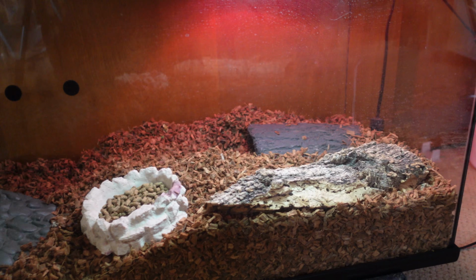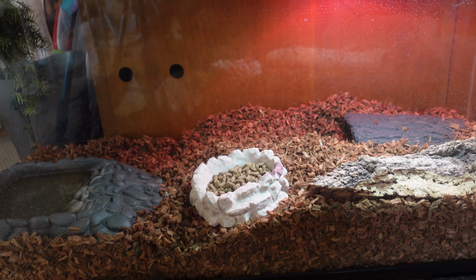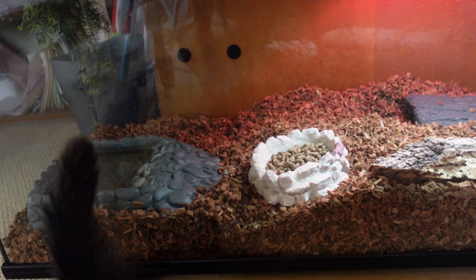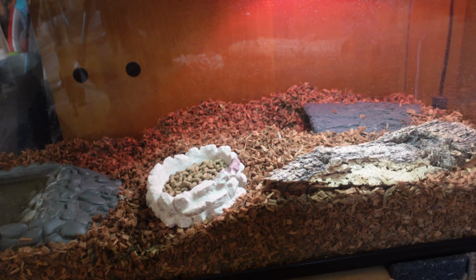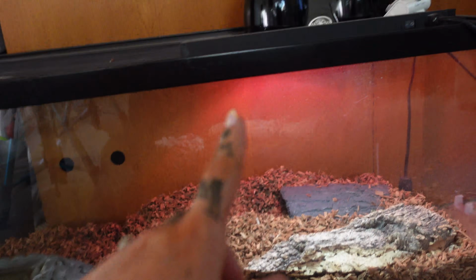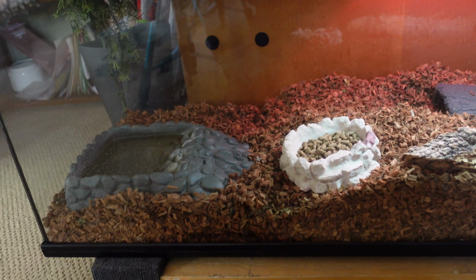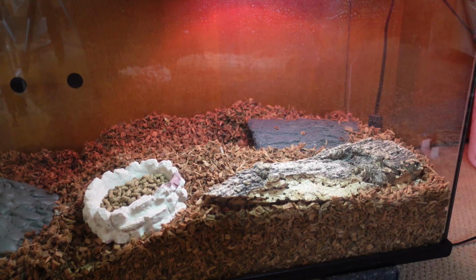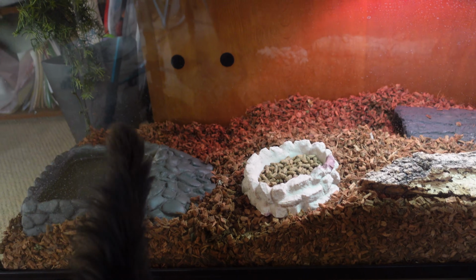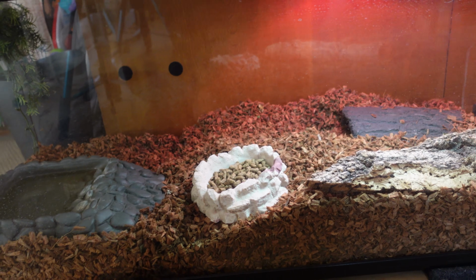But Timothy hasn't really been coming out very much, so I put pellets in there, and then I offer him a salad every few days as well, but he really has not been coming out, like, at all. So I think he's hibernating for the winter, even though we have all of his lights up here on timers. So let's find Timothy, and I will pull him out so that we can meet him. But I just wanted to show you guys his current cage. It's about to get real upgraded.